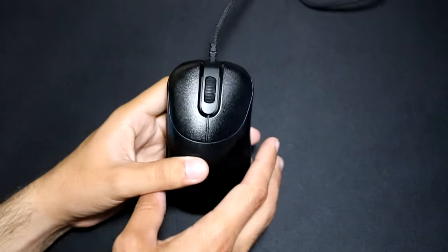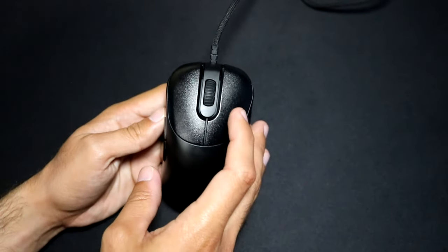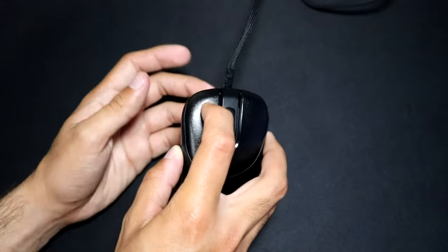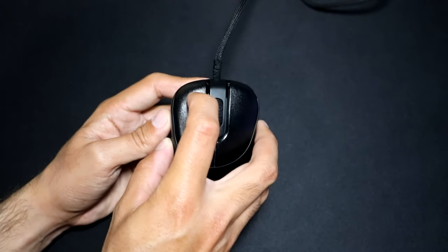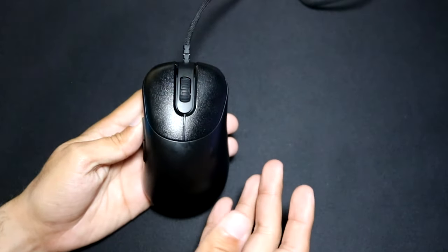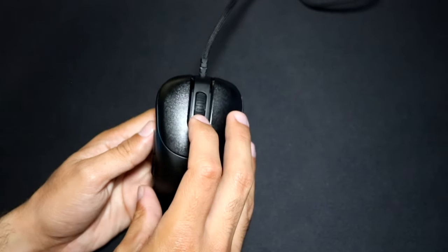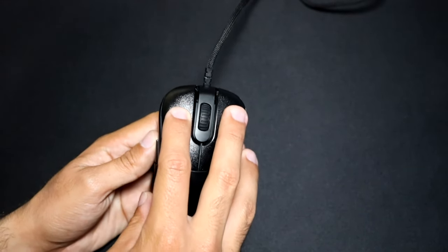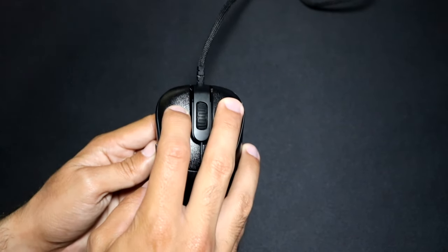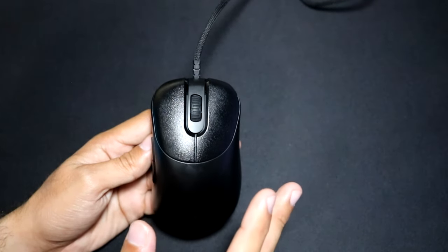Then for the medium liftoff distance setting, you would disconnect it again, then while the mouse is disconnected, hold mouse 1 and mouse 5, then connect the USB into your computer, and then let go, and then that is the medium liftoff distance setting. And to set it to high, you would once again disconnect the mouse from your computer, then hold down mouse 1 and mouse 2 and mouse 4, then plug it in, then let go of all three, and that will be the highest liftoff distance setting.